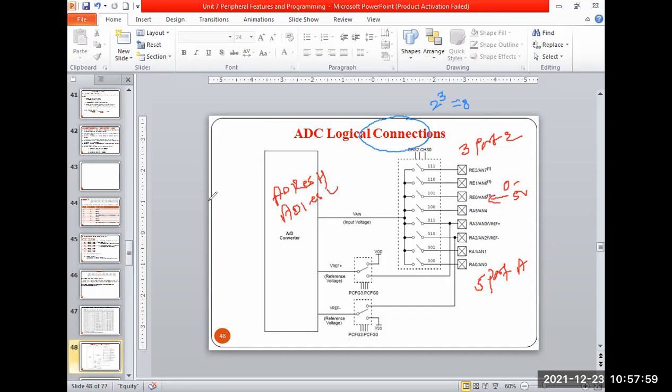So that will be decided based on the ADF, the ADC result bit format register. If we set 1 bit there, 6 bits are stored as MSB in the H register, and if this ADF bit is 0, that time the 6 bits will be stored in the ADC result L register. Okay, so like this the ADC converts the analog signal applied here into digital format. And how it converts, as I said, for every 5 millivolt it will change the output data, because it has a resolution of 10 bit. Okay, this is the operation of ADC.